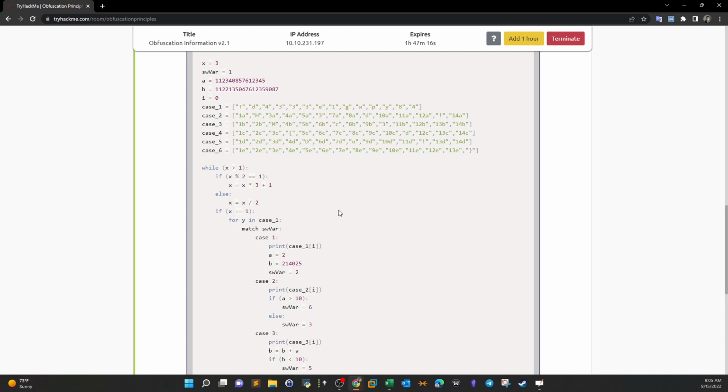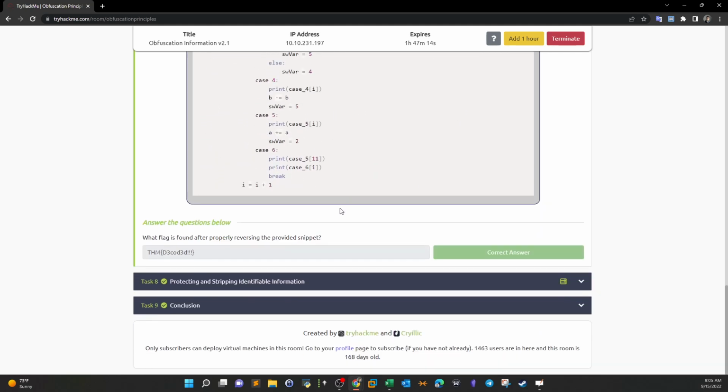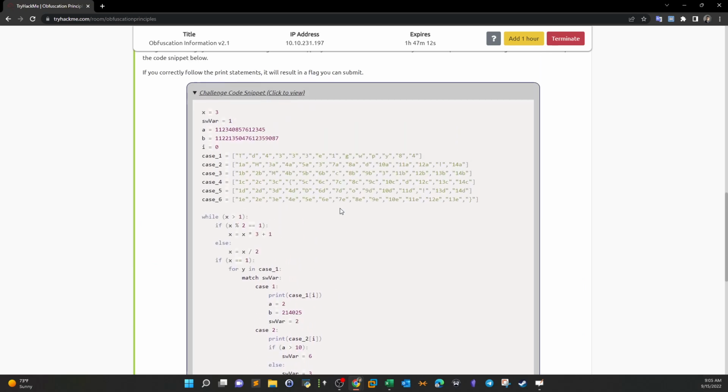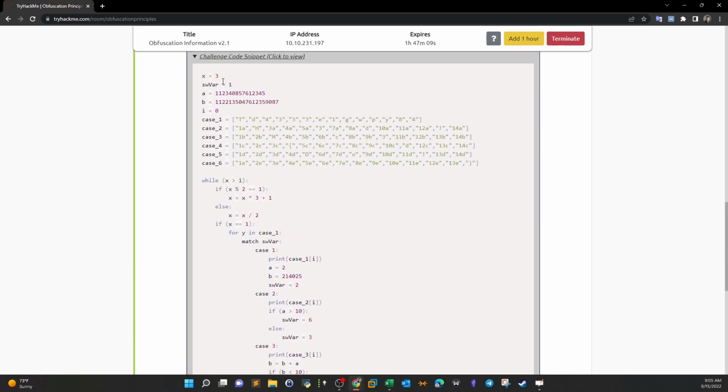Let's take an example, guys. I'm going to show you an example and the rest is easy. The value of x here is equal to 3. When we enter the while loop, we make sure that x is more than 1, which it is, since x is 3. So we enter the while loop and perform the if statement.